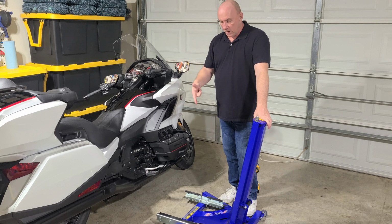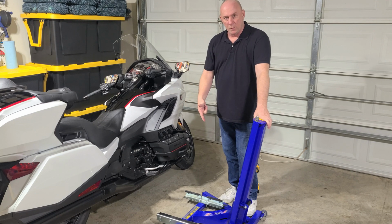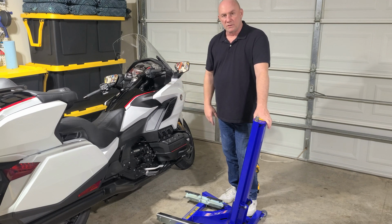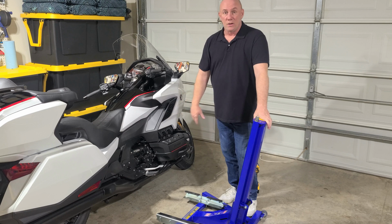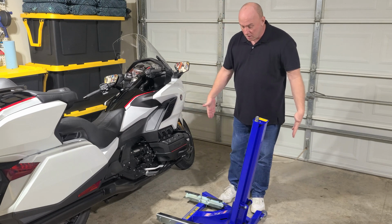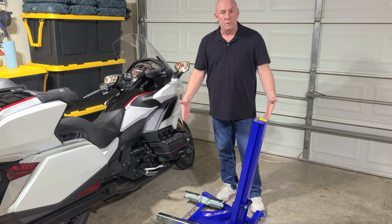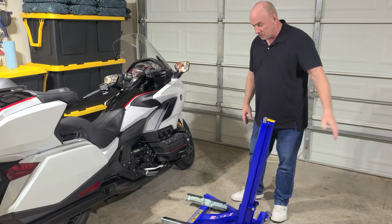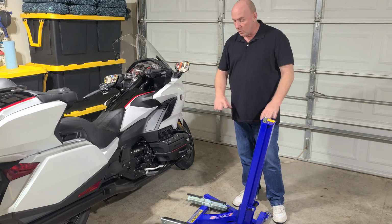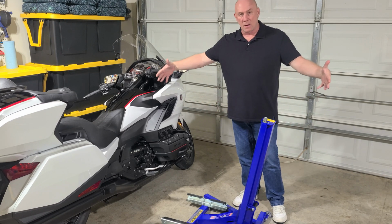Go to my previous video of showing how to put this together. See some of the demonstrations I have. And in some of my videos where I'm doing an oil change or whatever, I use this, and it has been great. And also look at the basic footprint. Look how small. You can basically tuck this away wherever you want, out of the way in your garage. It doesn't take up a lot of room.